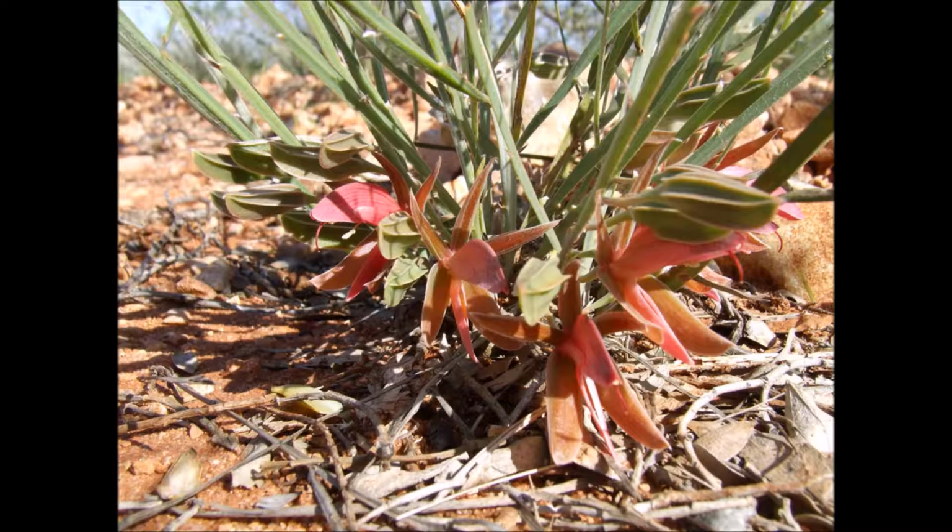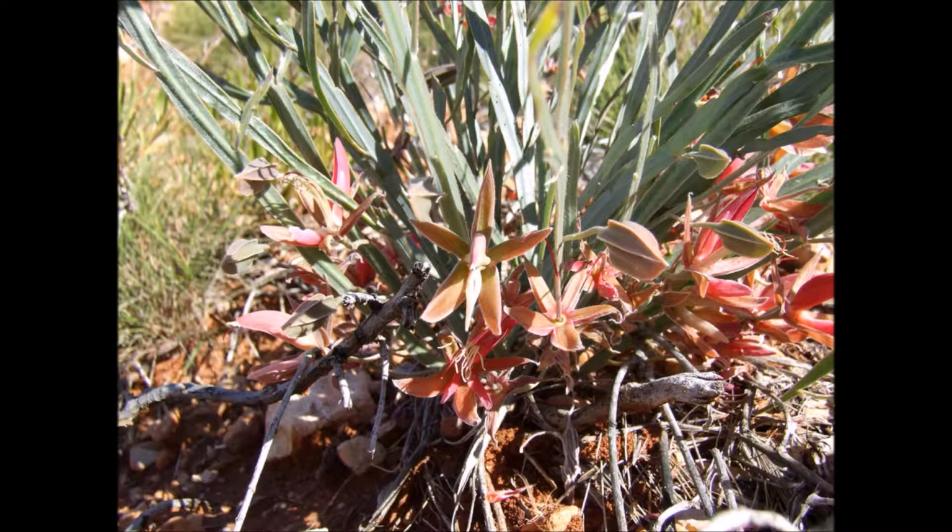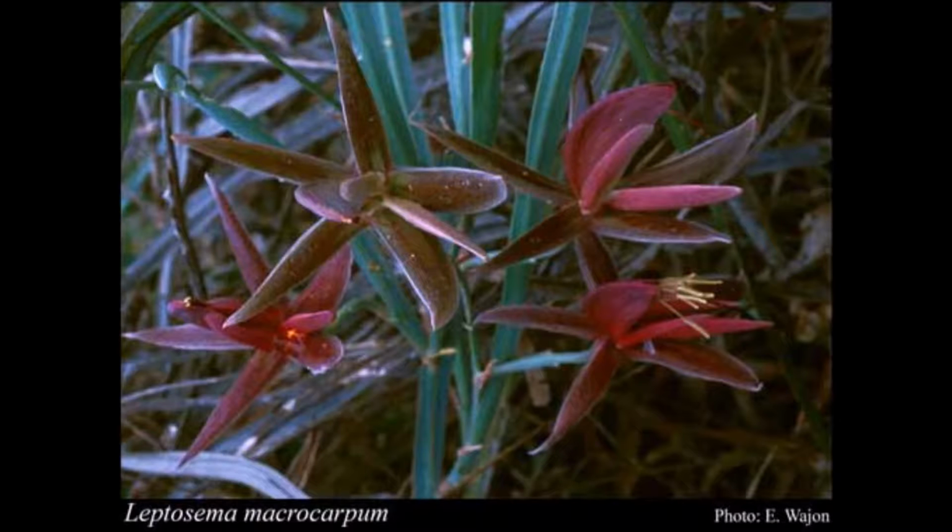I'm just going to take you through a couple of plants that are some of my favourites on the Cape Range National Park and the Exmouth Cape. There's the Leptocemo macrocarpum, which means with large fruit. It's commonly known as the toucan flower, and this is because of the very large red keel it has at the top of the flower. Also, a lot of the flowers tend to be around the centre of the plant or underneath the plant. It's found in limestone soils and outcrops along the west coast of Australia, ranging from Exmouth to Shark Bay. It is uncommonly seen any further south than that.